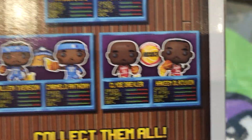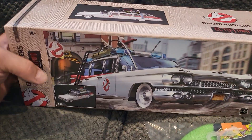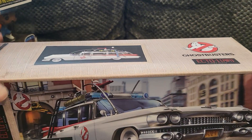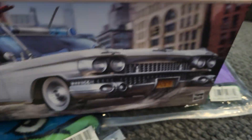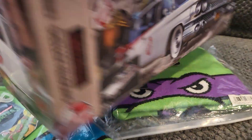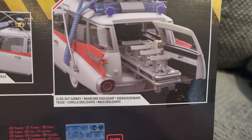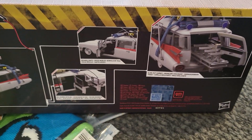You also have the New York Knicks and the Houston Rockets versions. And then we have the Plasma Series Ecto-1 1984 classic — super awesome. They did do one of the rusty one from Afterlife. You've got a picture of the Ecto-1 there, the Ghostbusters Ecto-1 1984, and on this side you have the front of the Ecto, the back of the Ecto. The back of the box shows you the Ecto-1 with the doors open, the gurney comes out, and the Ghostbusters coming out — you'll be able to put the proton packs on the gurney, which is super sick.